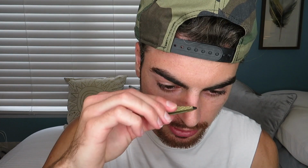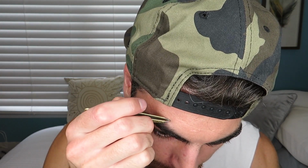Basically you can see how that's nice and shaped, I guess. And then you can definitely tell the other side, there's hair there. I'm going to compare this side to this side so you guys can see the full effect. Am I in frame? Just go at it up here. You just want to do the same thing. You want to go slow and shape it how it will most flatter your face.